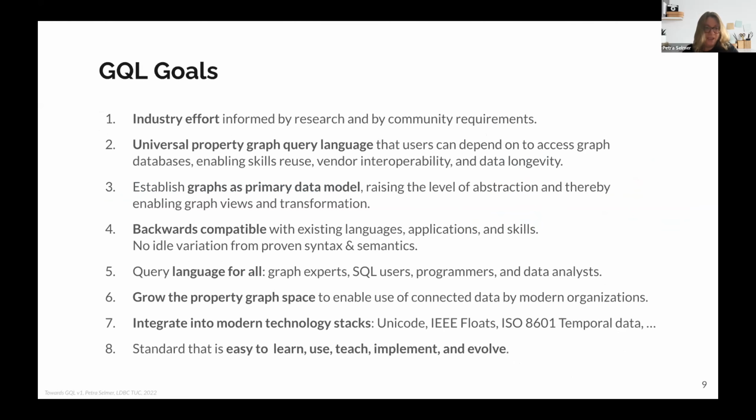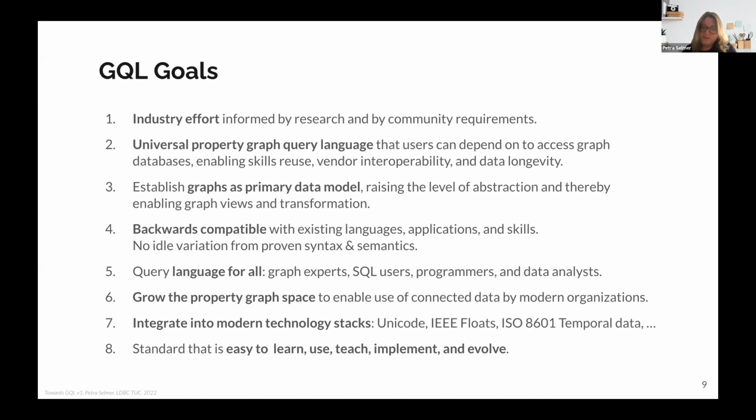So moving on. A few goals that we try to keep in mind when setting up GQL, and also as we process further on, is that it's an effort that we are very, very excited to have both research and industry involved in. It's also something that we are aiming to have as a universal property graph query language. So that basically means that, like SQL, we hope that in due course, GQL will become one of those skill sets that developers will really feel motivated to invest in, and that thing I can put on their CV and so on and so forth, all those good things.